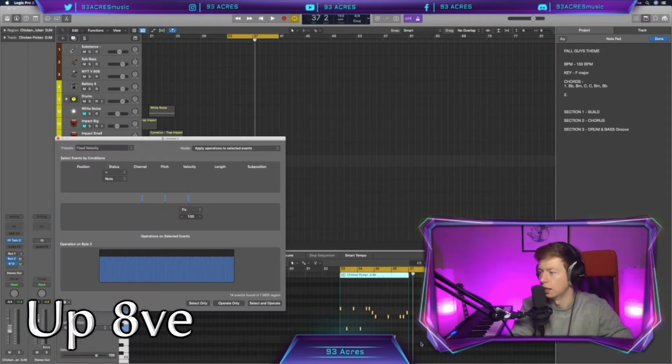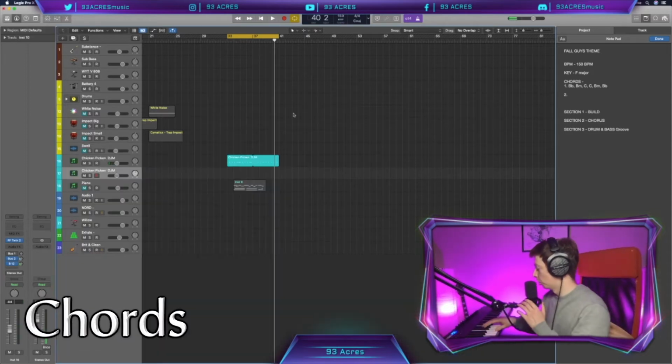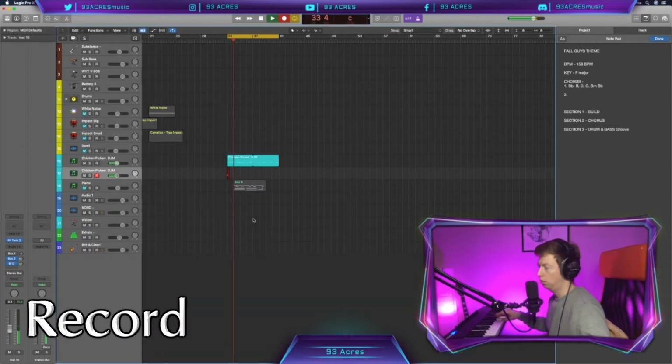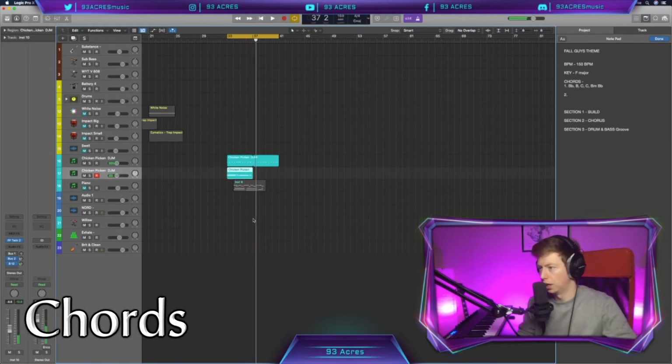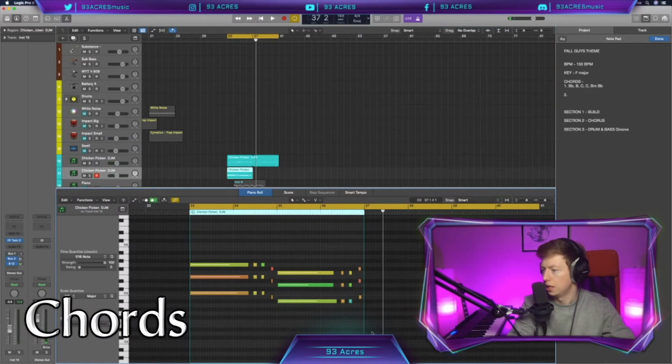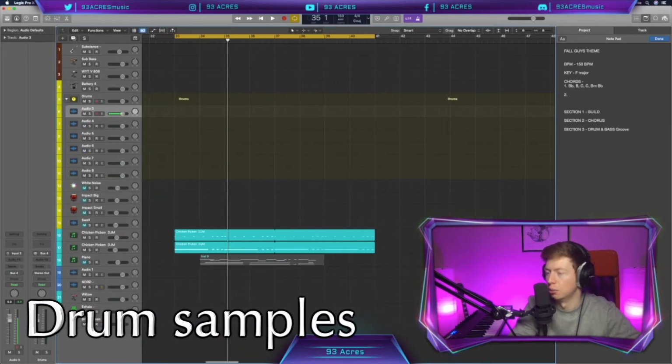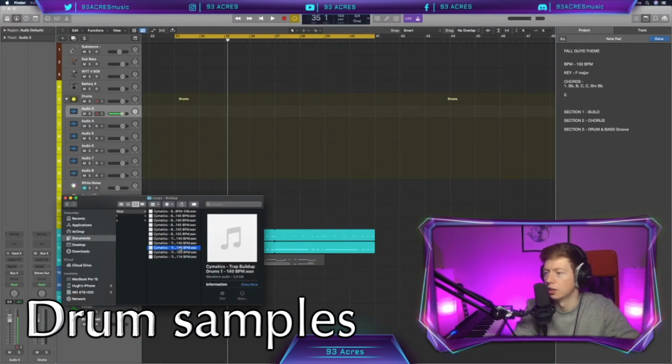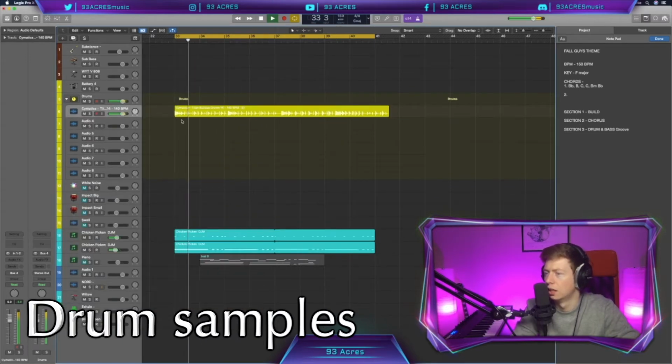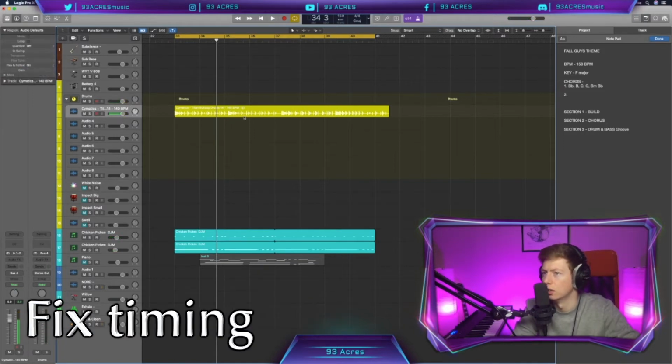Cool. Something like that. And then we can shift all these up an octave by going Option Shift up. And then we can put in the chords. Cool. And I can stop there halfway because it's just going to repeat. Let's throw in a drum and bass sound. Don't know which one will sound the nicest. It's kind of hard to know. I like this one though. Let's just have a listen with it. Okay, so to make sure this is in time, fix and follows on, and it should jump into time.